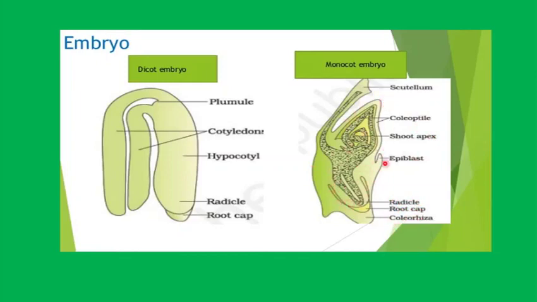So this is the structure of the dicot embryo and monocot embryo. Hope all of you have understood this. I want all of you to write the notes and draw all the diagrams neatly and solve the problems based on the ploidy of endosperm or antipodals. So thank you, children.